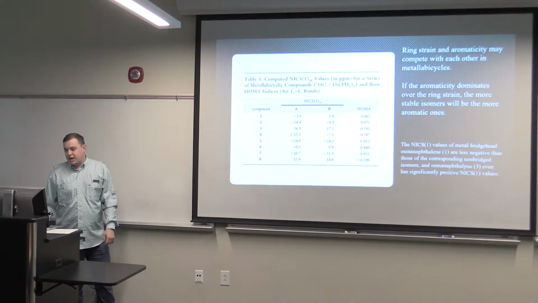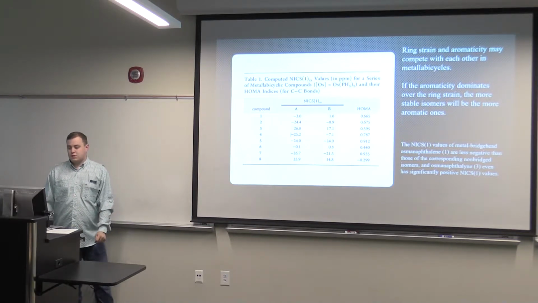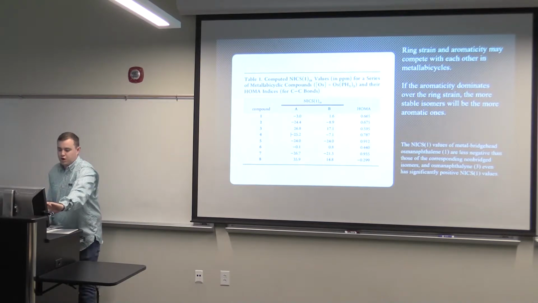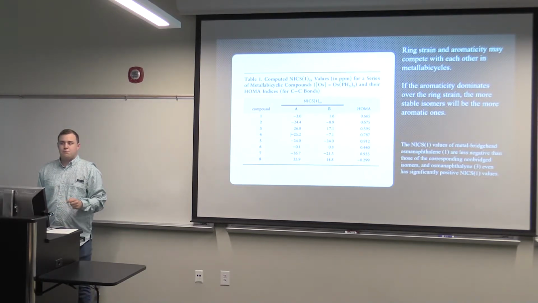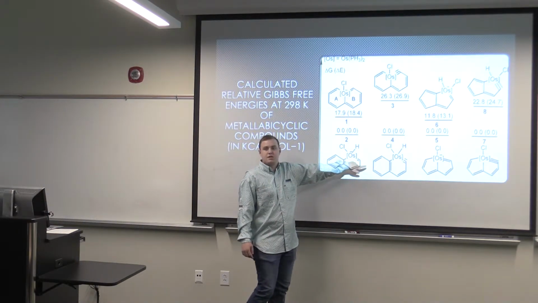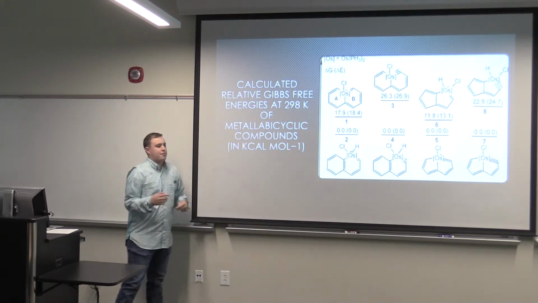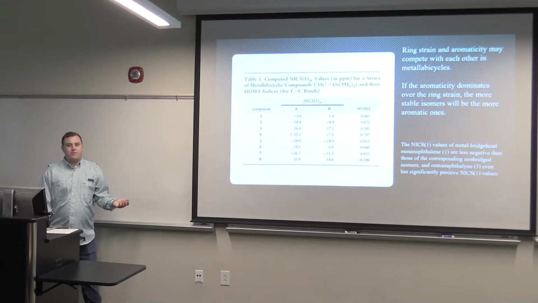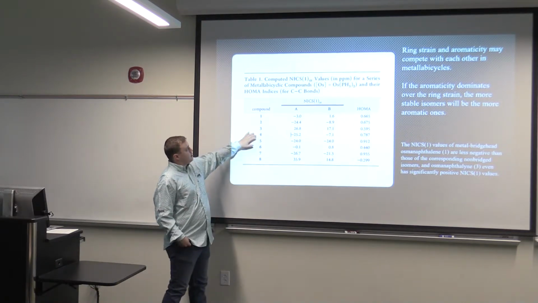Okay. And so they were just trying to figure out, because they noted the large difference between 7 and 8, and then they noted the difference between 1 and 3, which is these two at the top, where it's bridgehead or non-bridgehead. And they even showed that those had much more positive values than the corresponding non-bridgehead positions. So everything was opposite. Thermodynamically, they shouldn't have been favored, yet based on the ring strain, they should have been favored because you lowered this strain energy.